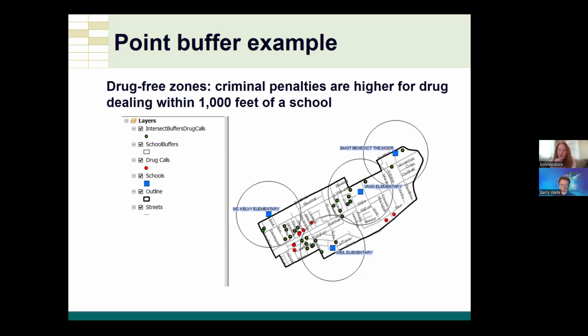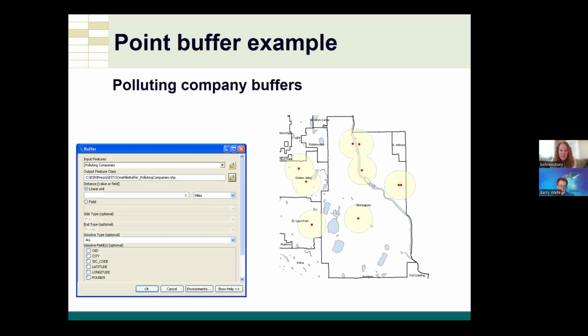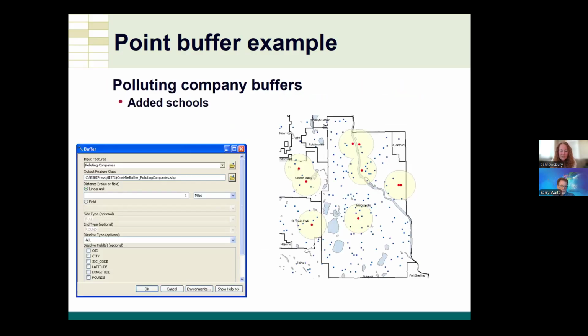I also want to talk about when you do the buffer, it will come in with a colored background. I always like to go back in and set the fill as transparent, because that way you can see the outline of the buffer, but you also get to see all the stuff that's underneath it. I find it ironic that the buffer is what you want to highlight, but the stuff in it is what matters, and the color covers everything up. I almost wish the default was no color.